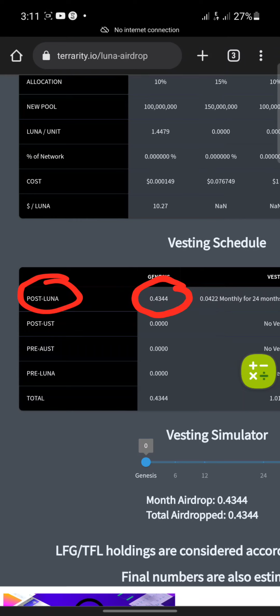So I think let's use the pre-Luna example. Say you were holding Luna coin before the attack. You bought Luna at the price of $80, and let's say you have 100 Luna, which would be 100 Luna times $80, $8,000. So this is for those that bought before the attack, while the price of Luna was still $80. You can see it here.